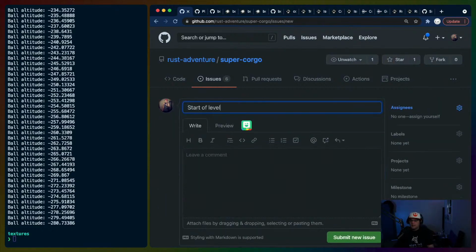Start of level: should not be able to go left of start of level, so implement some kind of wall.